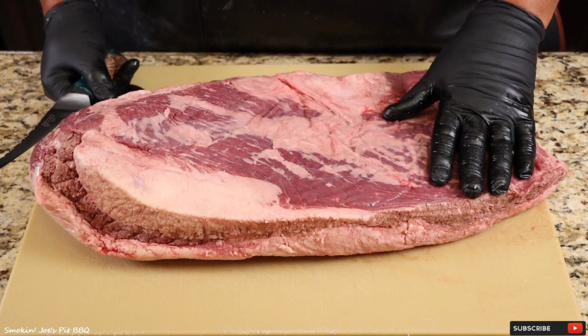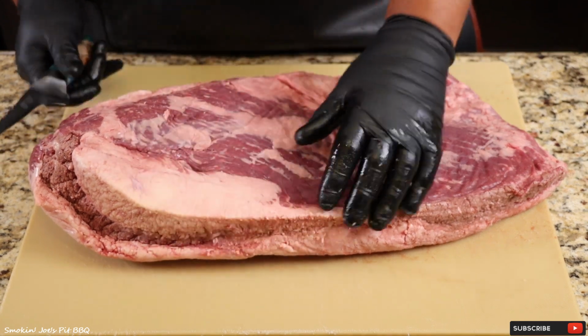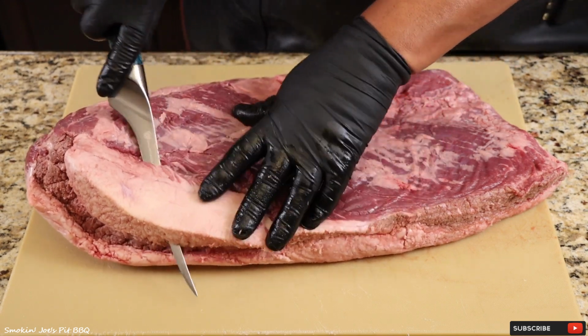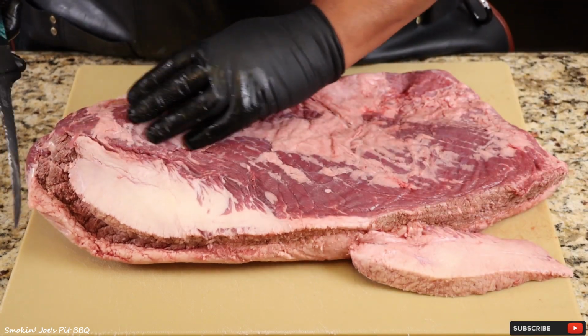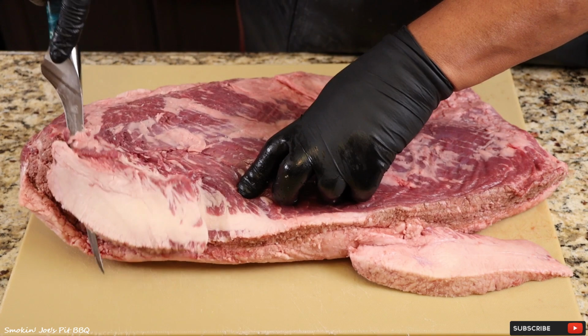All right, so I'm gonna trim up this brisket exactly the way I do in my food truck, and I always start with the deckle. Let's check out this knife. Oh my goodness. Really nice and sharp. I'm loving it. So I like to take off the deckle almost completely off.